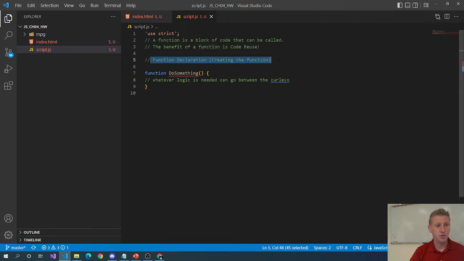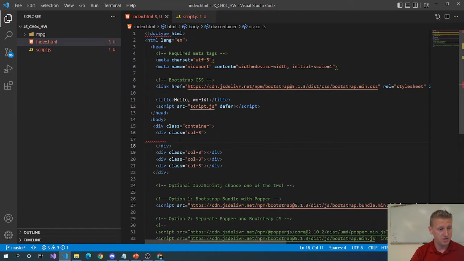First, you have to create the function, as we've done here, and you have to call the function. In order to call the function, we'll put a little button click in here and call that function.